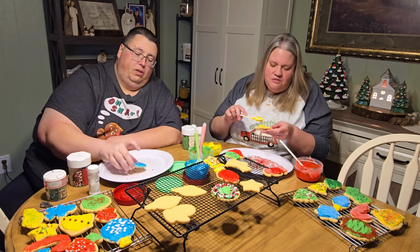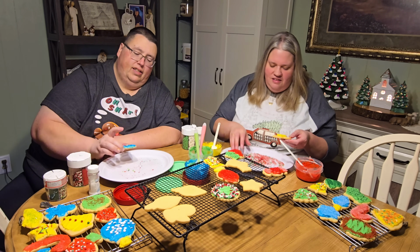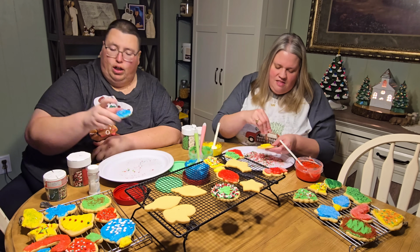That's what it is. That don't look like a heart. That looks more like a liver. Having my sugar cookie chicken liver.